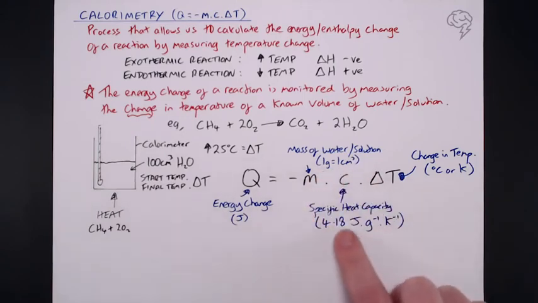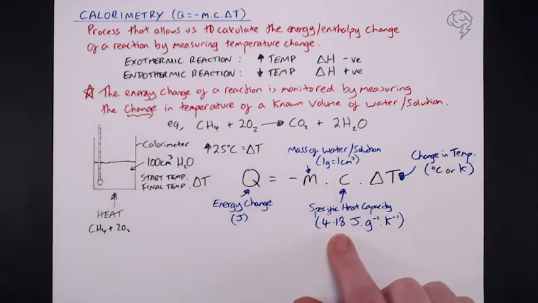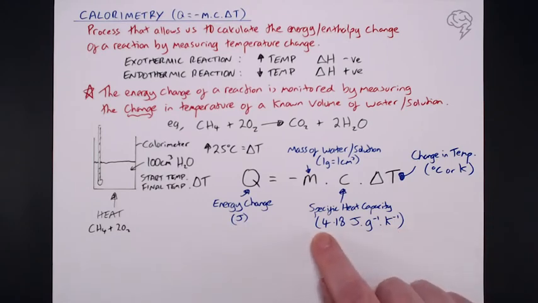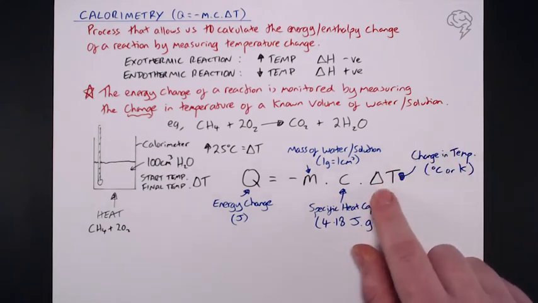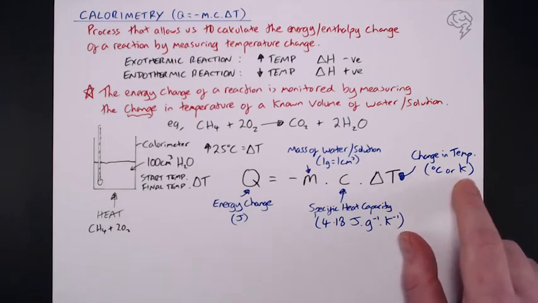The one thing that never changes is C. This is our specific heat capacity of water, which has a value of 4.18, and they'll give you this in the exam, you don't need to remember this number. 4.18 joules per gram per kelvin. Basically, what we're saying here is, it takes 4.18 joules of energy to heat one gram of solution by one kelvin, or one degree Celsius. So, that is, basically, the magic number that needs to be in the middle of this equation. And, of course, as we've said previously, changing temperature measured in degrees C or kelvin. Now, it doesn't matter whether it's degrees C or kelvin, because 273 kelvin is zero degrees Celsius, but they are equal. So, as you go up by one kelvin, it goes up by one degree.